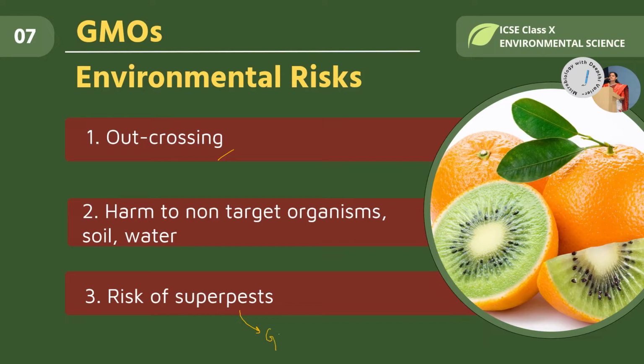So now the GM crop is unable to, you'll have to come up with some new pesticide to deal with that super pest. This is again a problem that is similar to human beings as well. Even in animals we have this problem. So risk of super pests is definitely there by using GMOs for a very long period of time.